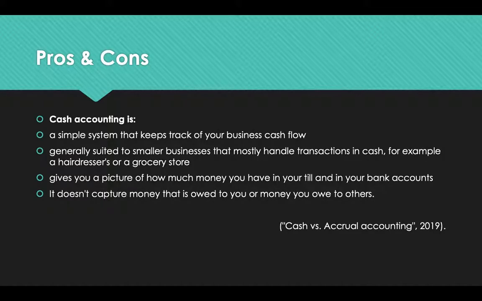Some pros and cons of both accounting systems. So the cash accounting is a simple system that keeps track of your business cash flow, generally suited to a smaller business that mostly handles transactions in cash, for example, a hairdresser or grocery store. It gives you a picture of how much money you have in your till and in your bank accounts. It doesn't capture money that is owed to you or money that you owe to others.